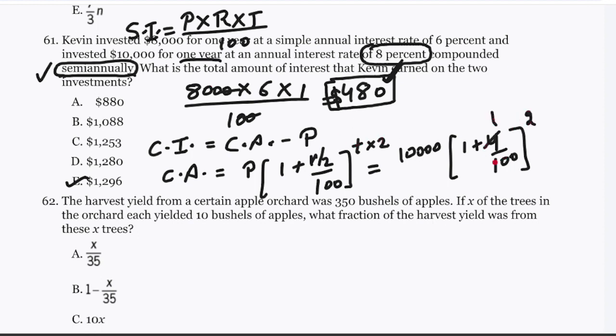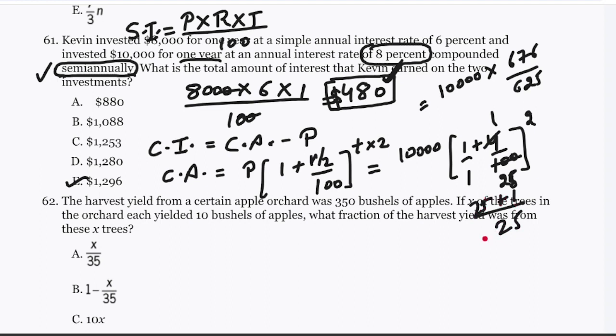So this is 1 plus 1 by 25. If I calculate it further, I get 10,000 multiplied by 26 whole square by 25 whole square, which is 625, and 26 whole square is 676. Now how did I get 26 by 25? This is 1 plus 1 by 25. So 25 was the LCM. That was a simple calculation, right? So we got 26 by 25 whole square. That's what I put here.